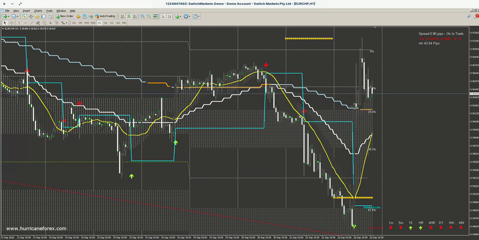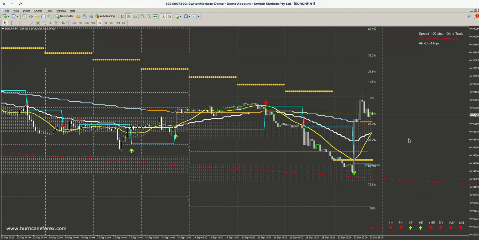And I know there's a lot on the chart. People do say there is a lot on the chart. So all these things are just fib levels that it works out itself. You can see them. 100%, 78%, 81%, 38.2. So we know roughly where things are going. We know which direction the trend's moving.